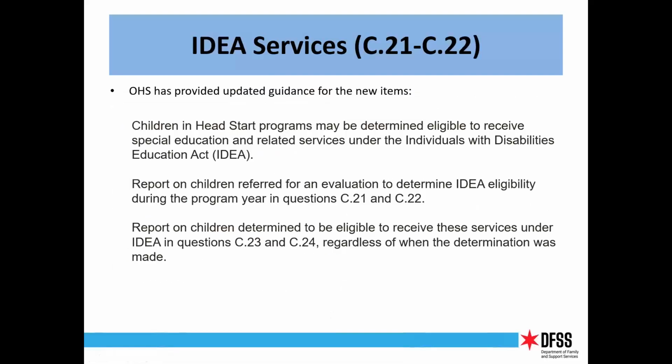So OHS has provided guidance for the new items. This is taken directly from the Head Start Enterprise System. The children may be determined eligible to receive services and related services under the Individuals with Disabilities Education Act. So that's why everything in the new report is now labeled IDEA. Report on children referred for an evaluation to determine eligibility during the program year in questions C21 to C22.